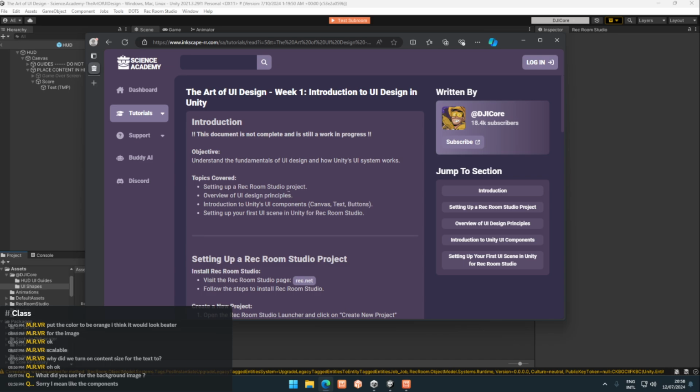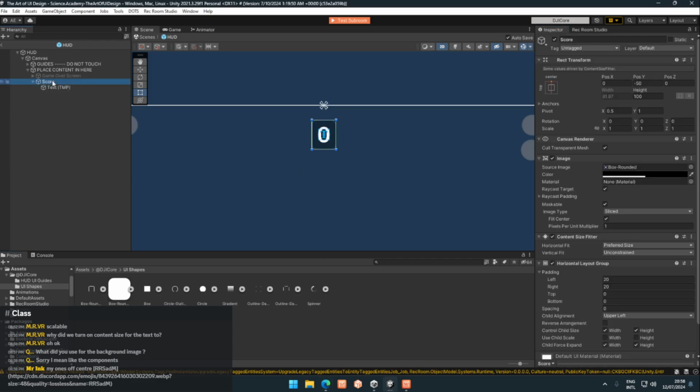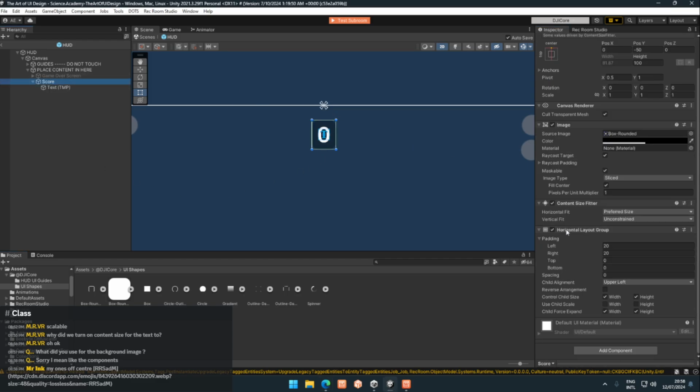Oh, I think I sent that in the components. So on the background image, the components that you'll need are content size fitter and horizontal layout group.